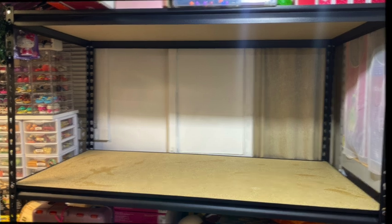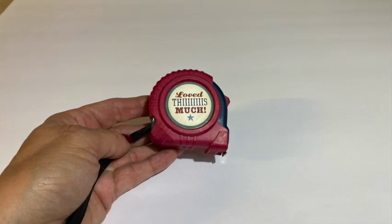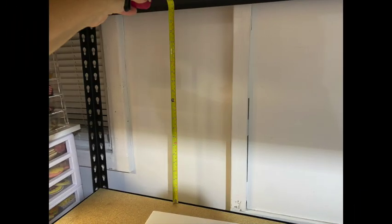Let's talk about step 2. I went to the Dollar Tree and I picked up this foam board. To me, it just makes sense, and it works perfectly to box out the walls. And I bought 8 pieces just to have extra in case I needed it. And once I was ready to start boxing out the walls, I grabbed my measuring tape and measured the height of the side walls. The height is 22.5 inches.